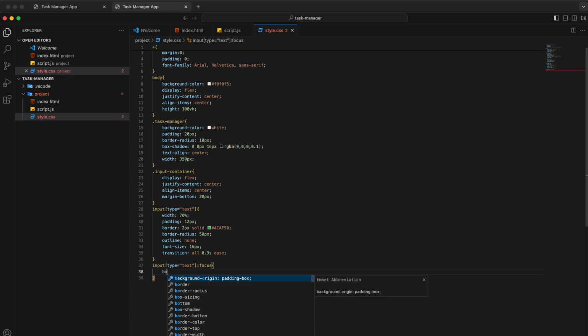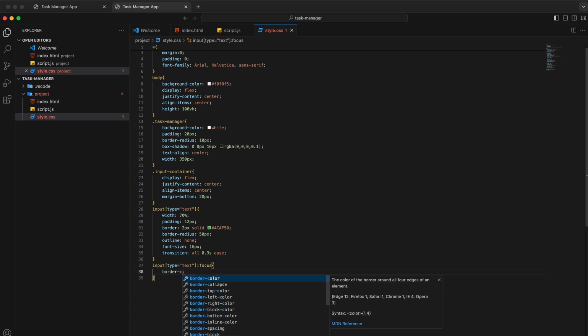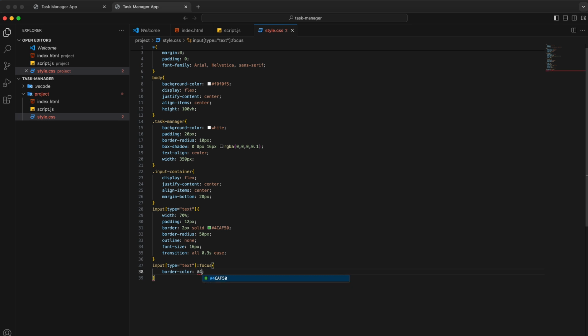Now we are going to have a border color, and we are going to have a color like 45A049, kind of a little darker green compared to before.